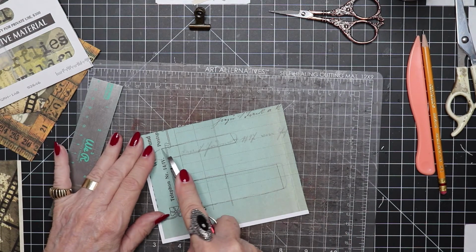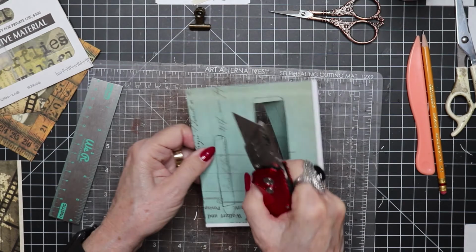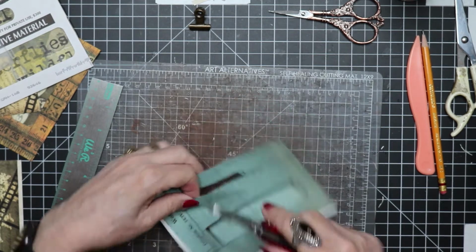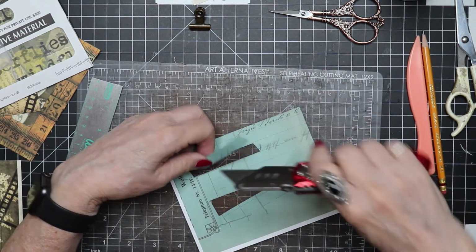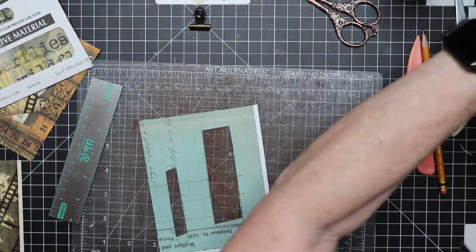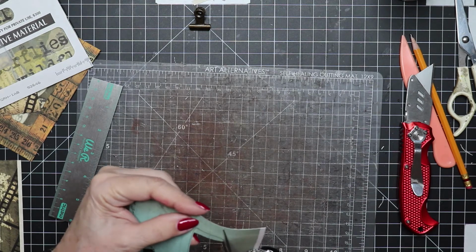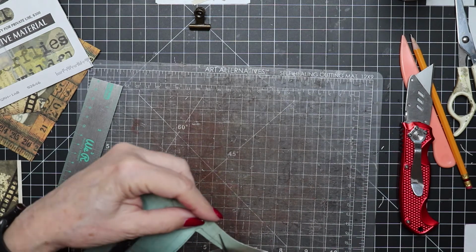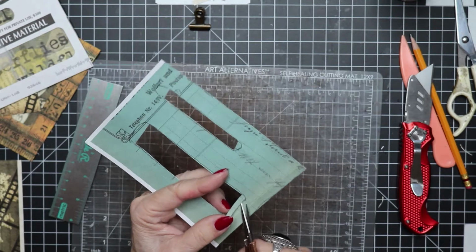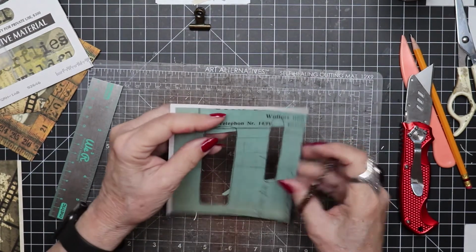This way I get a nice clean straight line across most of it, and hopefully do a good job of cutting the rounded corner or the rounded ends with my scissors. If anybody has a smarter, better way to do this, I hope you'll share that with all of us by putting it in the comment section. But it's the best way I presently know how to do this.